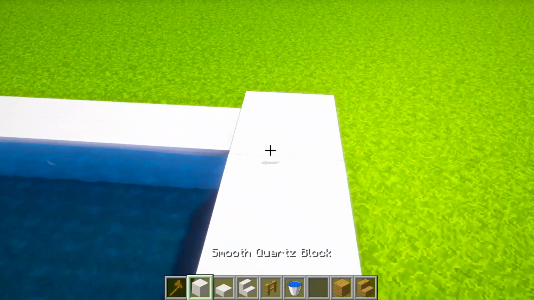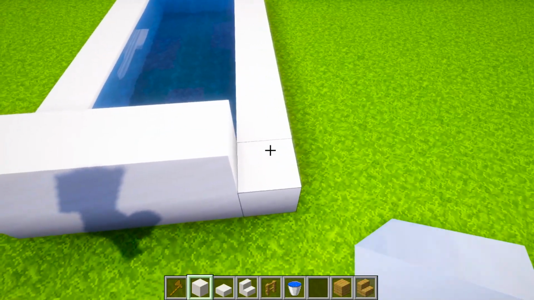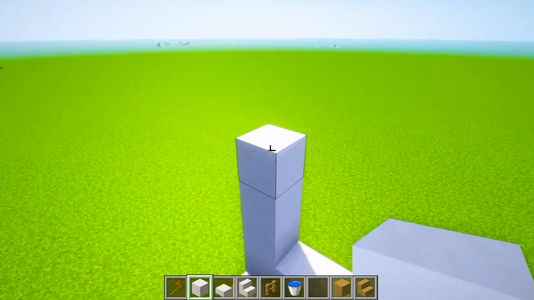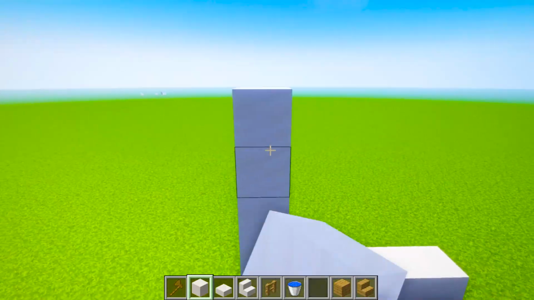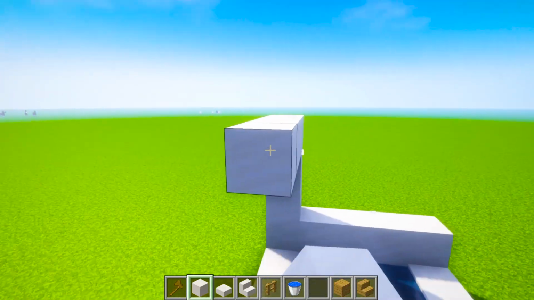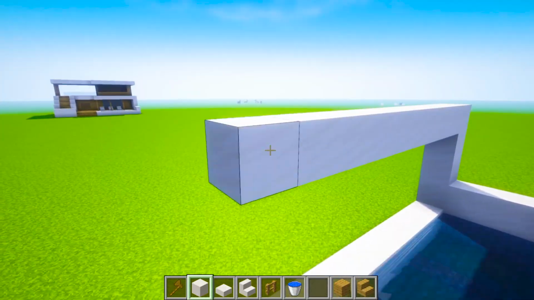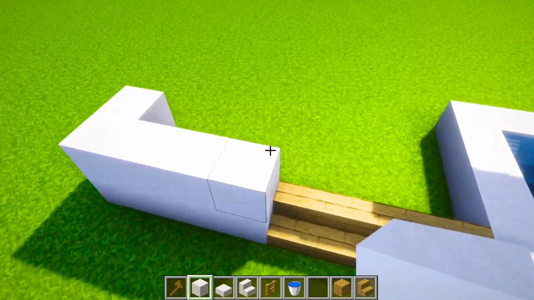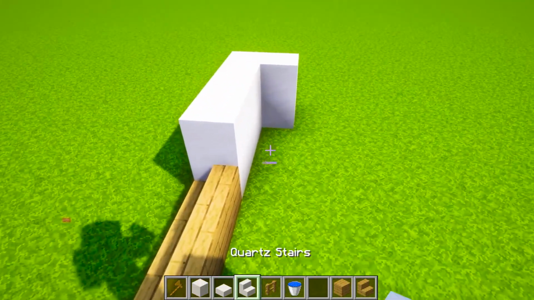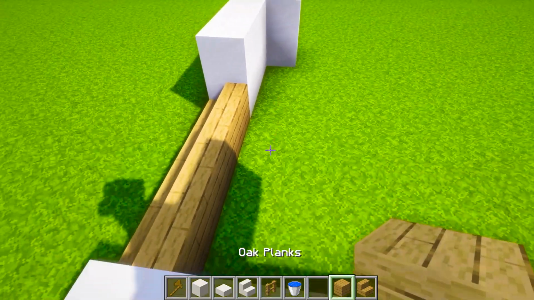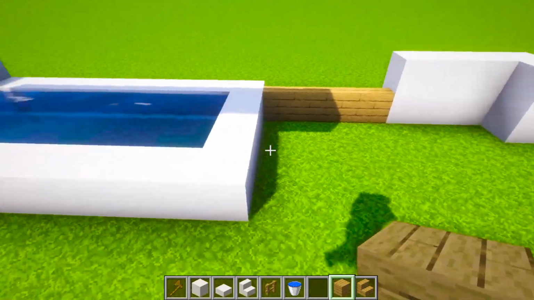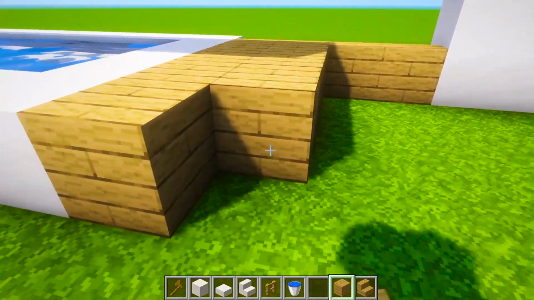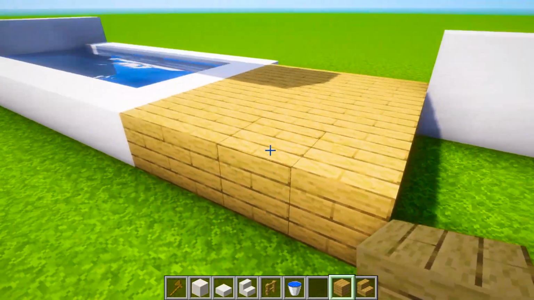Next, starting here, we're going to do 1, 2, 3, 4. Then we want to build this all the way across until the same length as that. So 1, 2, 3, 4, 5, 6, 7, 8, 9, like that, as you guys can see. And then we need to start finishing on building over here. At this point, we want to get ourselves some wood. So you want to build some wood in this area, filling the wood from here to here, just like this. There we go. So that's 4 blocks.